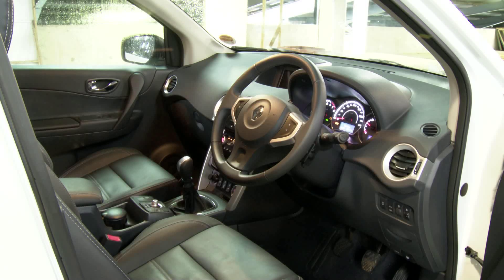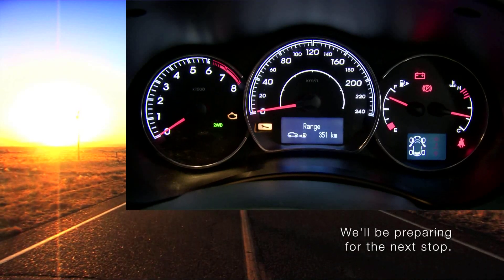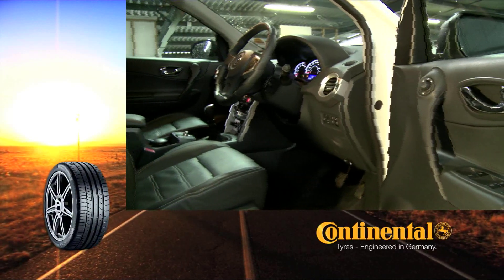Unless you were intimately familiar with the old interior or you'd read the sales brochure, you wouldn't necessarily spot what's new in here. The big changes amount to basically one thing: a new instrument cluster. Other minor changes include a sat-nav screen with better resolution and some new upholstery options. But the lack of a complete redesign isn't necessarily a bad thing — the Koleos has always been fairly user-friendly, so a major overhaul of the layout wasn't exactly necessary.